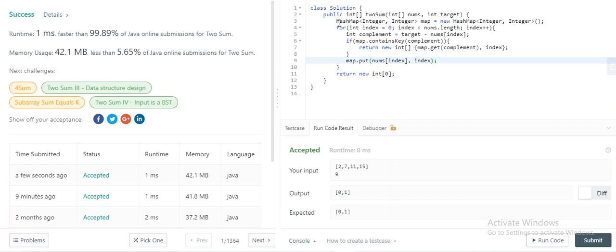As you can see, we're using a hash map, right? So it's an O of n solution, and we're iterating over the nums array and putting the numbers in, and as soon as we encounter the solution, we're returning it. So anyhow, at the worst case, you will have to iterate until the end of the array. So in that case, the runtime complexity is going to be O of n. So both the space complexity and the time complexity is O of n for this problem.